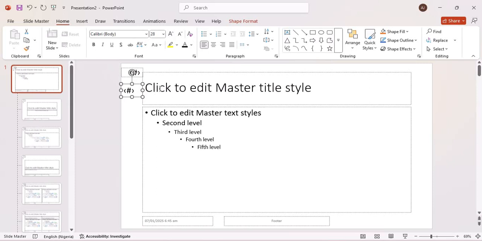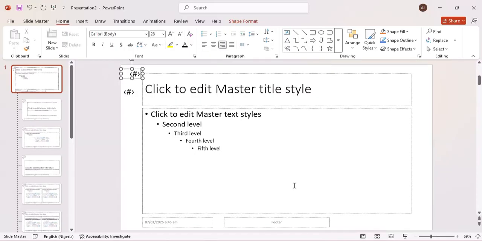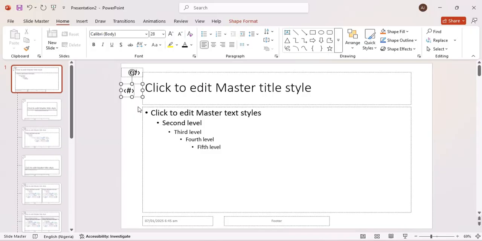So whichever way you're inserting, for this you have to take note. For the first one, the automated slide number, you would have to turn on your slide number from the header and footer. But for this, which you are inserting with the text box, you don't have to do that. You don't have to turn on any slide number. Once you insert the slide number into that text box, it automatically affects all your slides. So whichever one you want to go with, it would work.